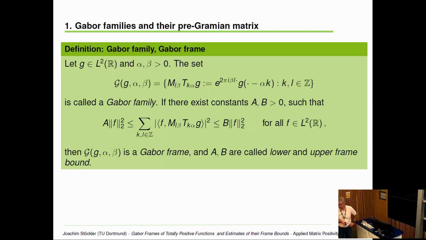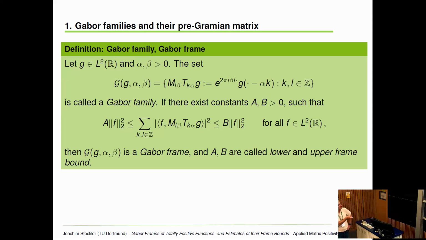So here's the definition of Gabor family and Gabor frame. Most of this you've seen today. We all use the same notation, except I use alpha beta for the lattice parameters. Some people used AB this morning, but the last talk used alpha beta as well. So there's a fixed positive number alpha beta. The product will always be less than or equal to 1 in order to make those results meaningful.